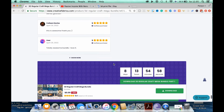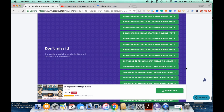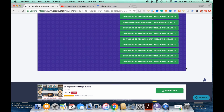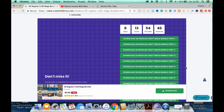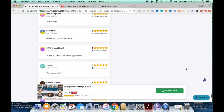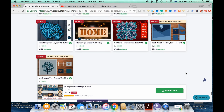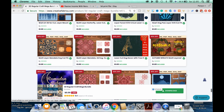The third revenue stream is you can invest the time, the money, and the effort in the 3D business. This is a worthwhile way. So what you do is you purchase a 3D printer. You can get these for about $150 to $200 at Amazon, at eBay. Also, they offer it at Etsy or at your local technology store. And you purchase a 3D printer. This allows you to design your creations while also printing them.